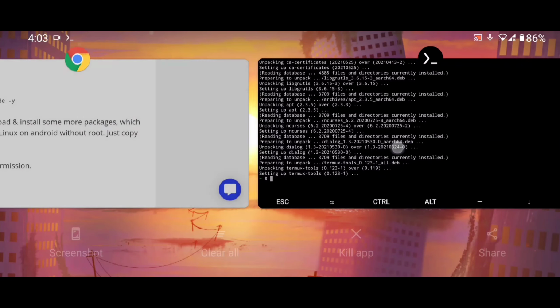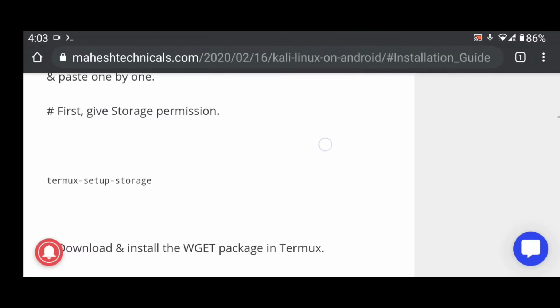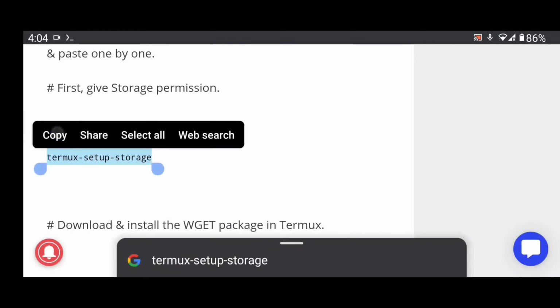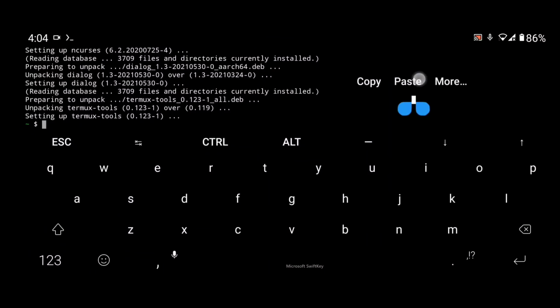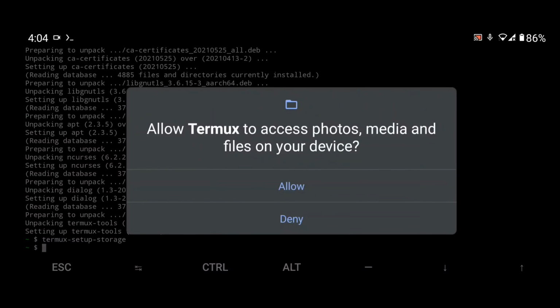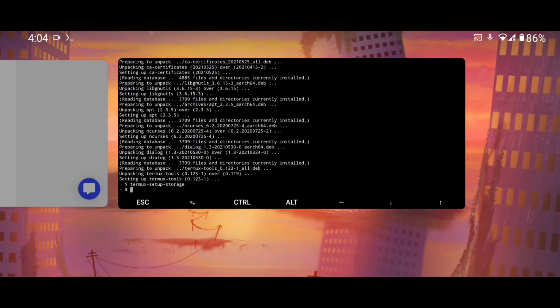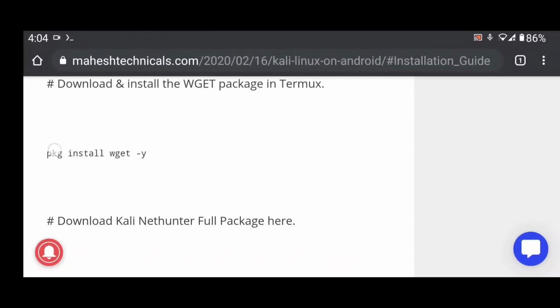Okay, so now we need to give storage permission, so follow the next command here. Just copy and paste it in the terminal. Now it will ask to allow, so just allow it. Okay, done. After that we need to install the wget package, so for that use this command.